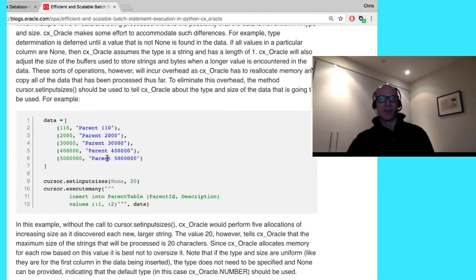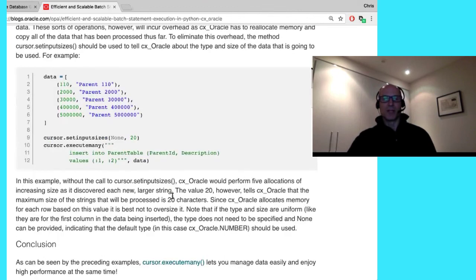So if you're not quite sure what data sizes are coming in, you have to make that choice. Do you let CX Oracle work out the data sizes, or do you oversize this value in terms of the pre-allocation of memory, which is going to occur? Pre-allocation of memory is going to be faster. So there's a little bit of a trade-off there, but that's just the way it is that it gets handled. So my recommendation, use setinputsizes, but your mileage may vary.